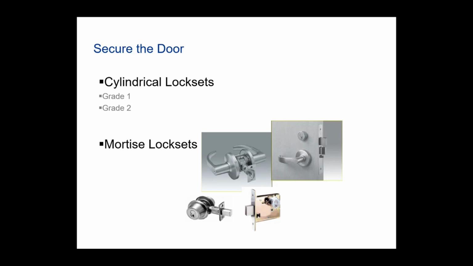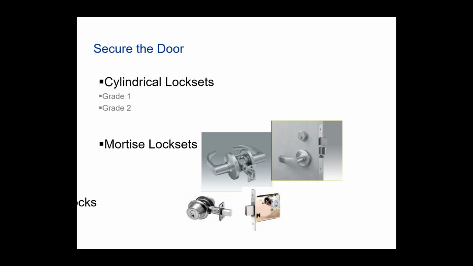A lot of people will use these at apartments and places like that, but be mindful if you're in an industrial setting or in a commercial space, such as a school or office building that's going to have high use, high traffic, conference rooms, break rooms, bathrooms. You're not going to want to use a grade 3 lock. You'll want to either go to grade 2 or grade 1. One of the major differences between the two is grade 1. You'll most oftentimes find that the chassis inside of it is not cast metal; it's stainless steel.